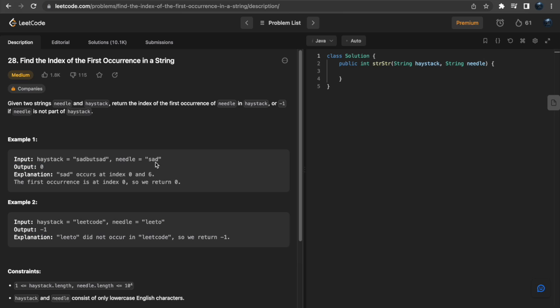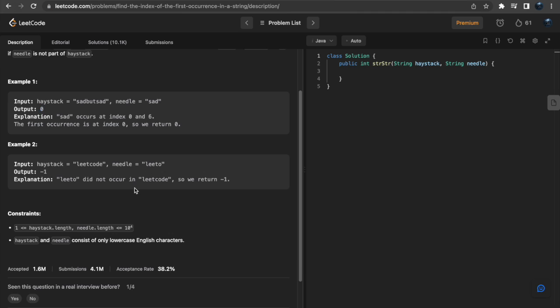In this example, "sad" is present as a substring in the haystack, occurring two times, one at index 0 and one at index 6. But we only have to calculate the first occurrence, so we will give the output as 0.